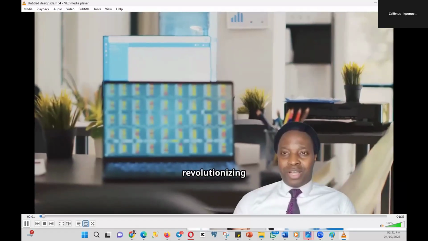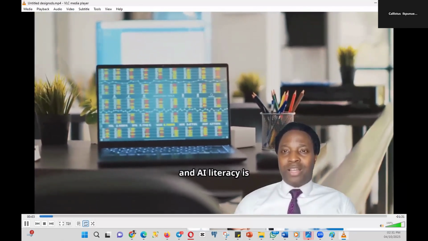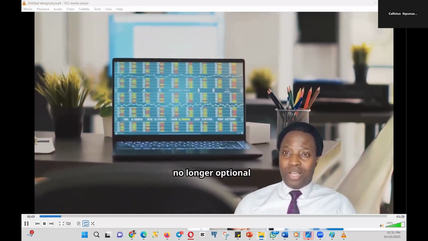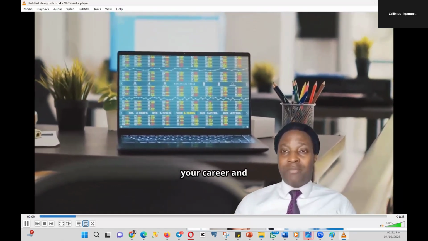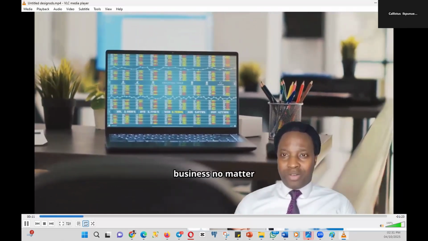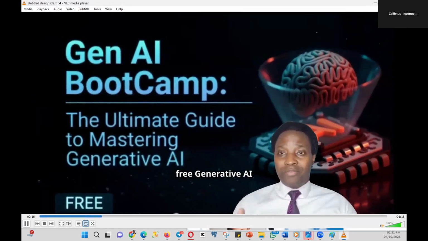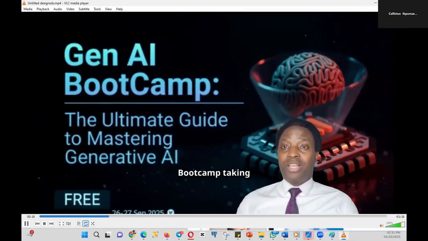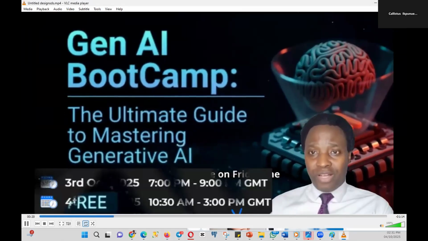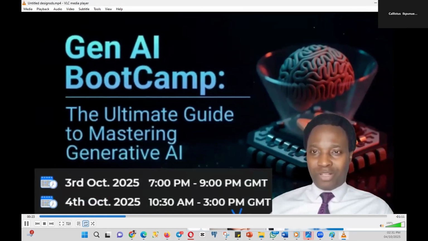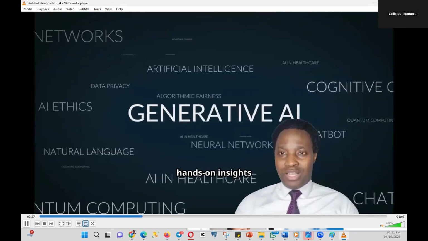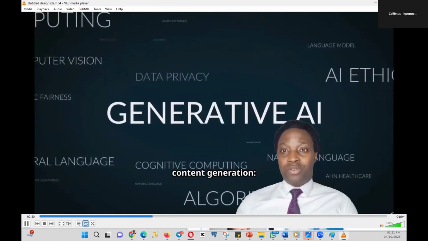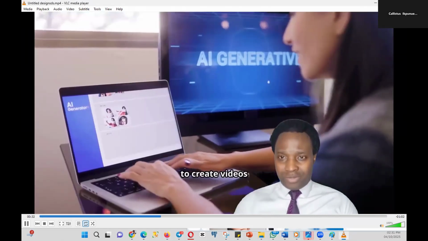AI is revolutionizing every industry, and AI literacy is no longer optional. It has become super essential for staying ahead in your career and business no matter what you do. I want to invite you to join the Clap Academy upcoming free generative AI bootcamp taking place on Friday the 3rd of October and 4th of October 2025. In these 2 exciting days, you'll gain hands-on insights into AI-driven content generation. You will learn how to create videos with AI.